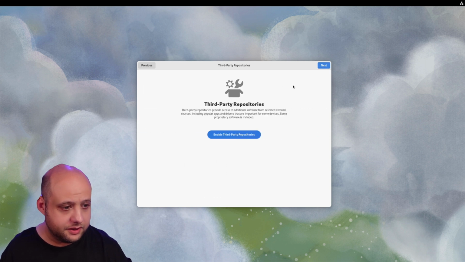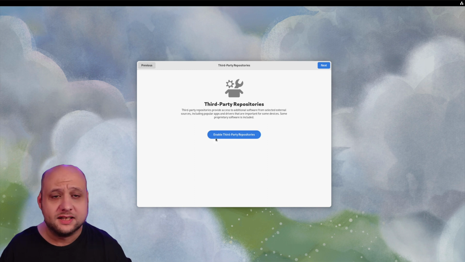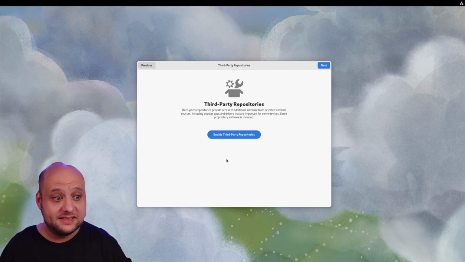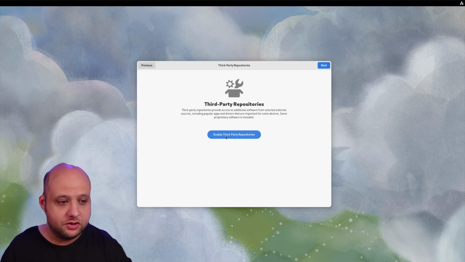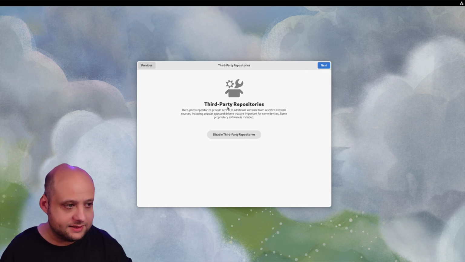Yeah, whatever. Now, this might be important, okay? So if you're a free software nut, then you don't want to do this, because what this does is it enables Fedora to download software which is not necessarily free as in open source, okay? But for everybody else, you'll want to click this button because there may be drivers for your system and other software you'll want to use that are otherwise not available. So I'm going to click next here.